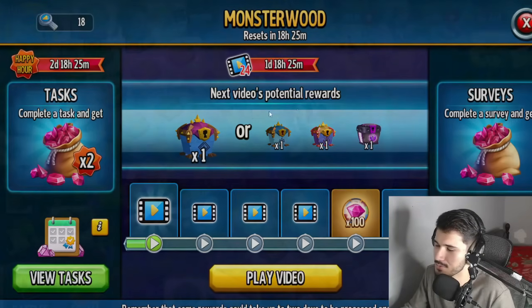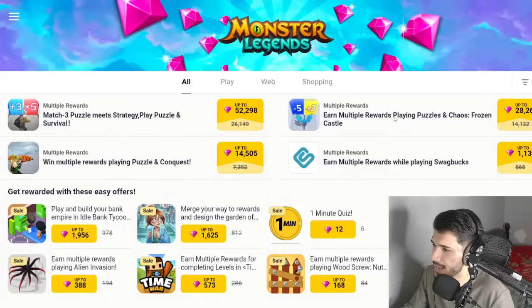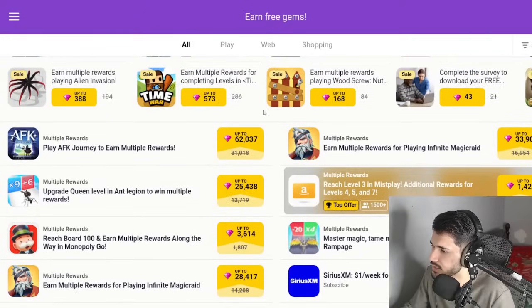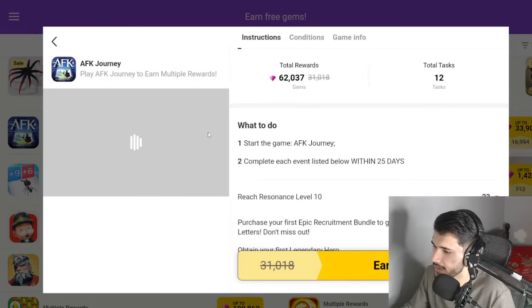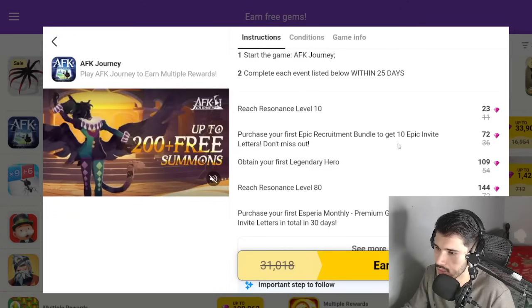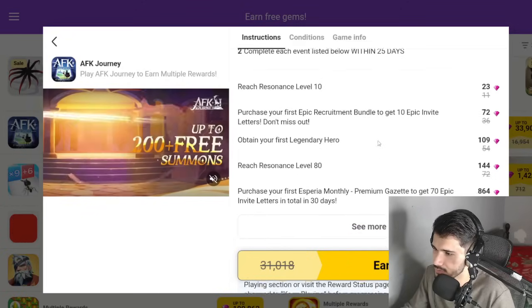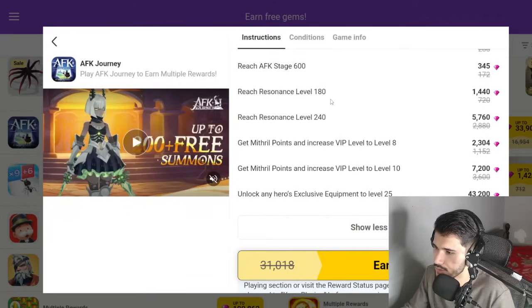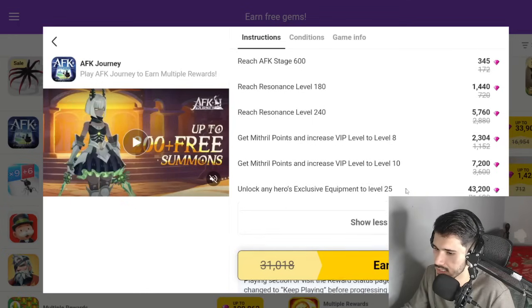There is actually a monster with tasks going on, which is awesome. There's a happy hour. Look at this. Some of these rewards could give you up to 52k gems, which is really good. And we've got an AFK. Okay, what does it say? So purchase your first epic recruitment bundle to get 10 epic invite letters. What? Well, let's talk about some of the big boys here. So apparently reach level 80, 180 and 240 will get you so many gems. And there aren't any like things you gotta purchase really, so that kind of sucks.